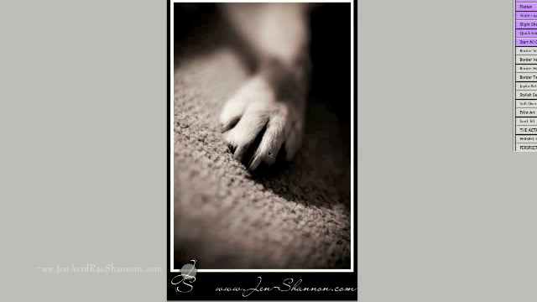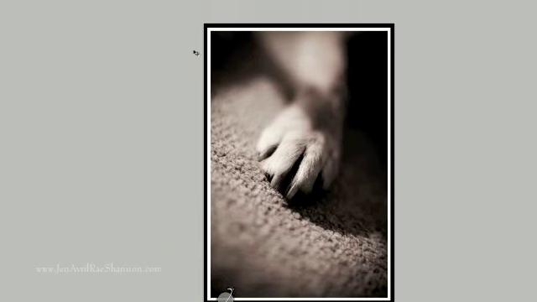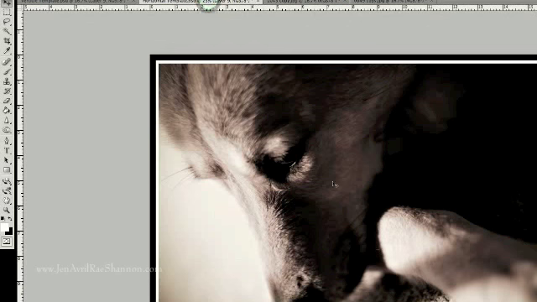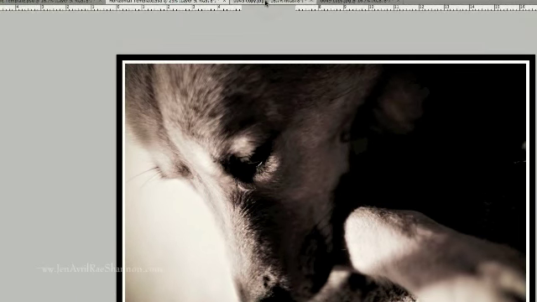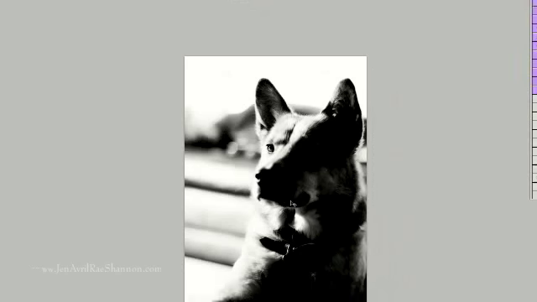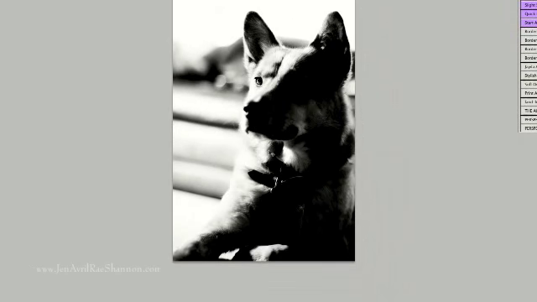So this is an example of the vertical template that I created, and this works really well when you put it into an action and you can run it on all of your images. This is a horizontal template that I created, which I also created into an action, so I will also be showing you how to do that. The image that we're going to be working with today is this one right here. This is an image of my oldest dog, Jada.